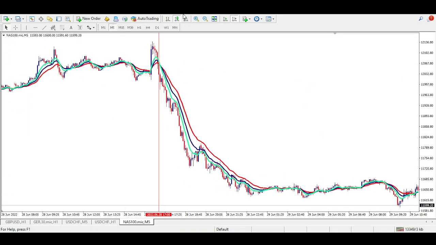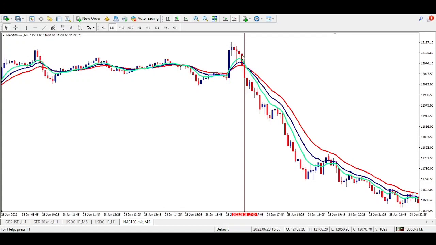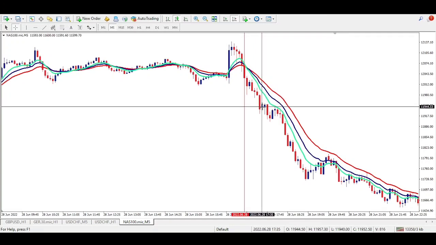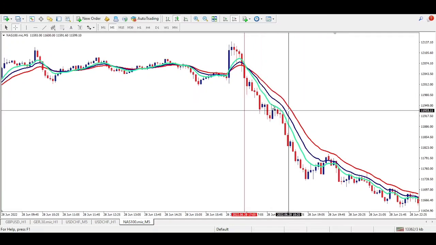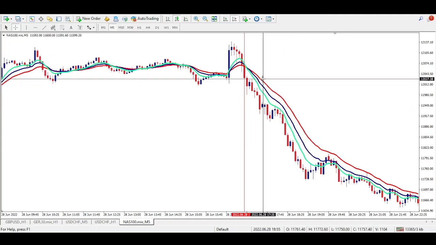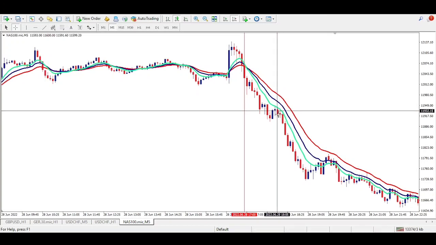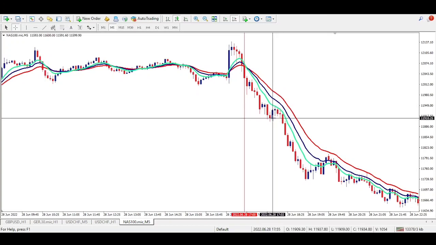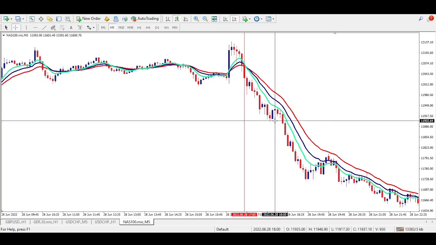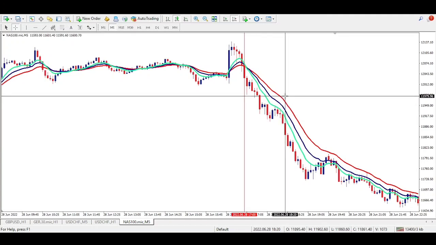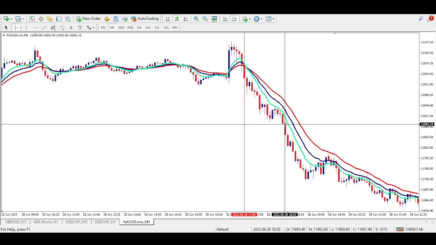So on a 5-minute chart, guys, you want to see the market pulling down underneath the moving averages, okay? And then you want to see it pulling back into the moving averages. But the thing is, it mustn't cross over the red moving average, right? Once it pulls back into the moving averages, you enter the trade after the pullback. When the market pulls back and then comes back down to break the low, that's where you enter the trade. You put your stop loss either above where the pullback was, or where the red moving average is, and then you model a 1:1 risk ratio.